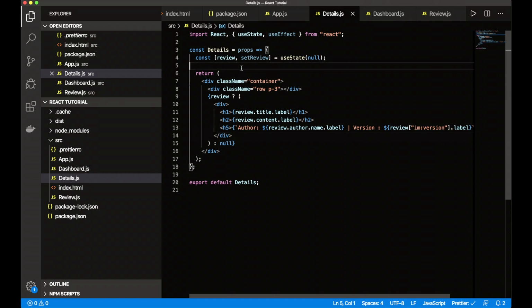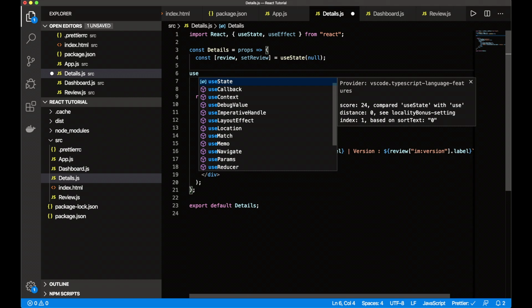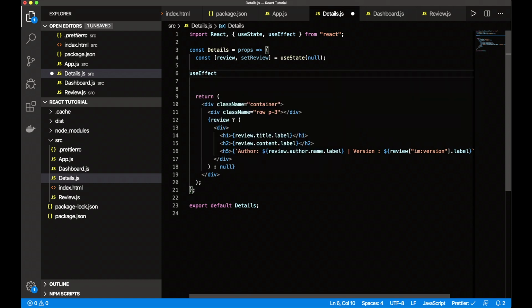Okay, so right now when we enter the details, we would like to fetch the data and update the state, which is pretty obvious. So to do this, we will use the second most popular hook. It's called useEffect.